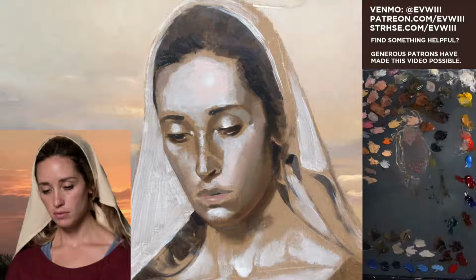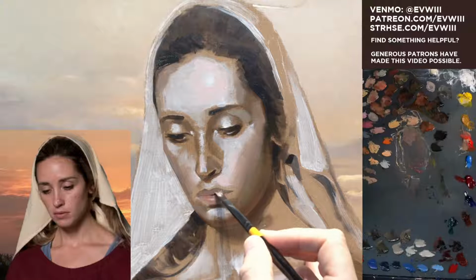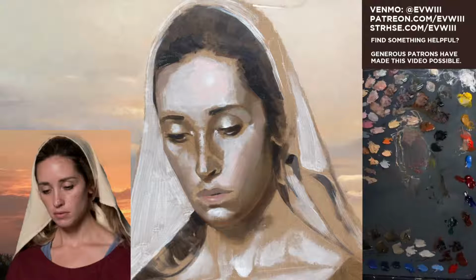And I'll get back to my brush here that is a little darker, and I'll just put some of this color in here. And especially with skin tones, I like to reserve those really intense, highly chromatic colors for the areas next to other areas. Like, the line of her lips will be more of an intense color because light is bouncing around in there, so we'll make it red and rich, whereas we won't do it directly on top. We'll just kind of see where it goes. But on the whole, you don't want to overdo it, which is something that can be easily done.